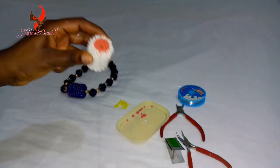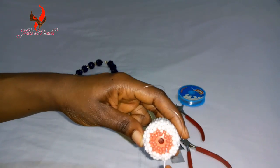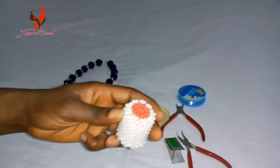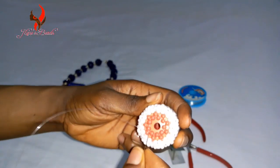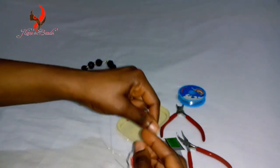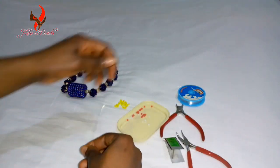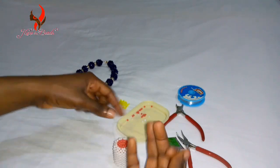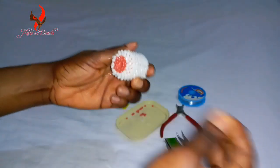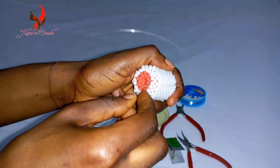Just go around into the bead on top. Just go into all of them. Do the same thing with your other fishing line. Okay, you can now knot both fishing lines together. After knotting, you can pass your thread away from where you tied them before cutting.